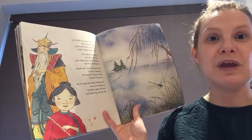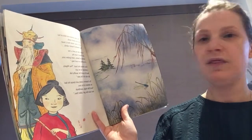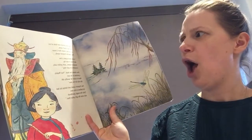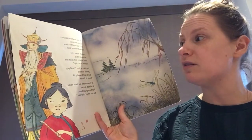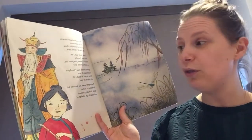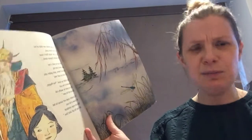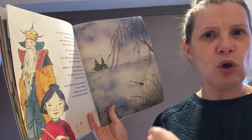'The news spreads over fields of rice and over desert sands, until at last inside Shen's house the powerful Emperor stands.' We thought he was someone important — look, he's on the back cover! He's the powerful Emperor. 'I order you to paint a tree and make it very big, instead of leaves paint golden coins, a hundred on one twig.' Shen shakes her head: 'Your Majesty, I promise to be sure never to paint for wealthy folk, but only for the poor.' The Emperor scowls and stamps his foot and bellows to his men to seize the magic paintbrush and seize the girl called Shen.